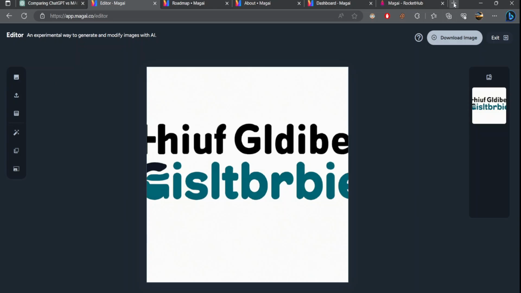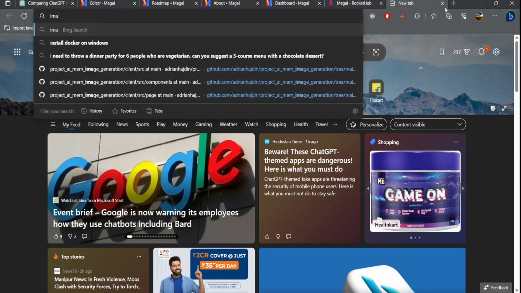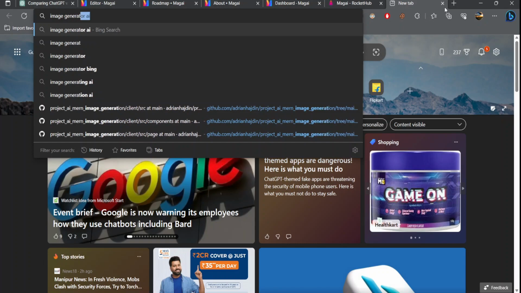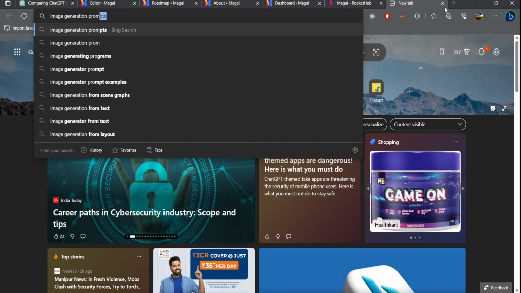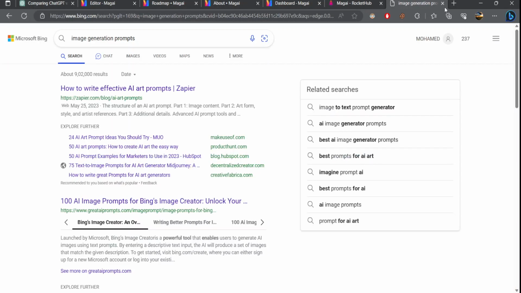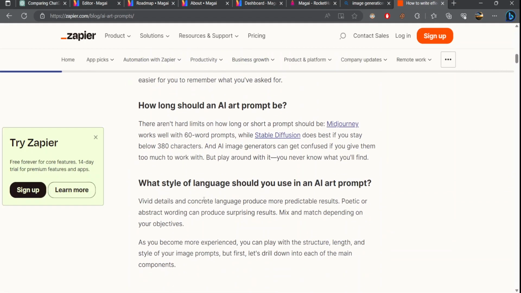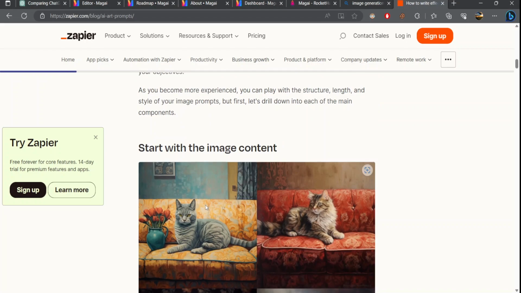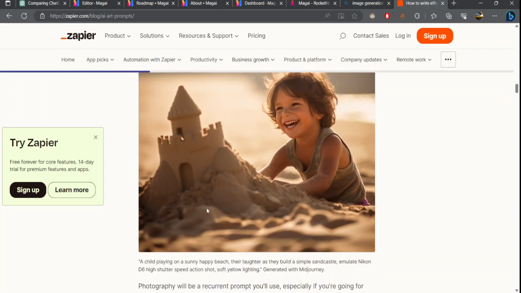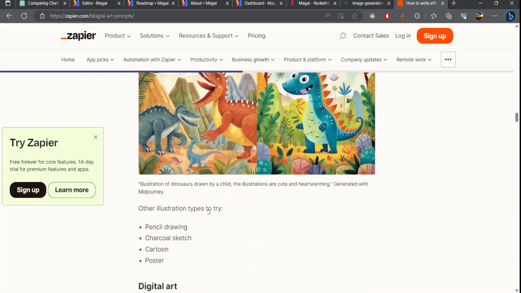Let me say image generation. There's a website like Leonardo or something. Let's see if we can get any prompt from this website.